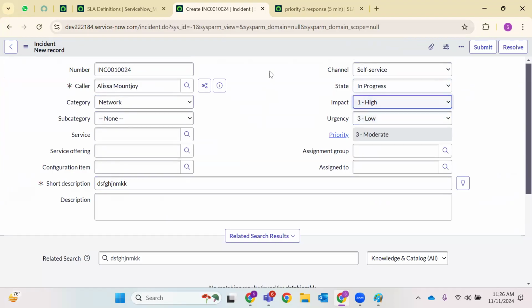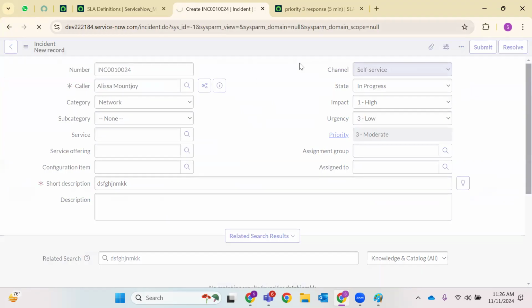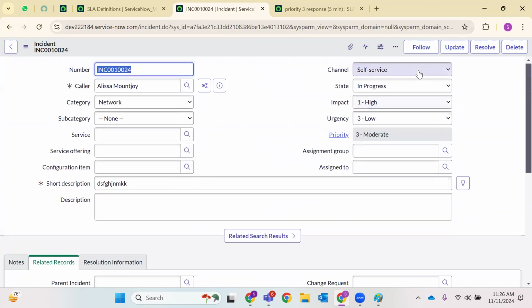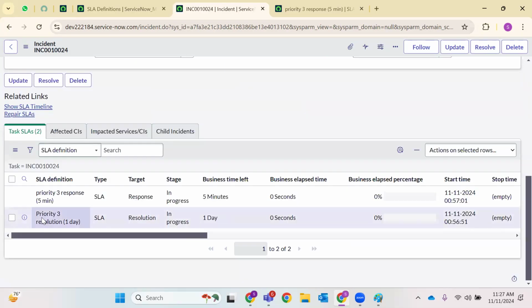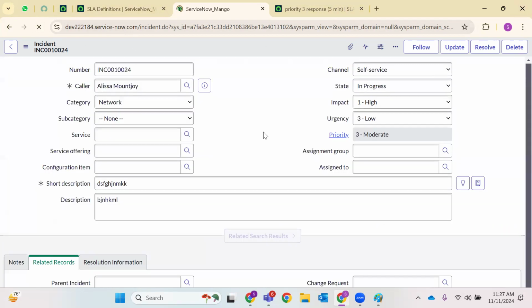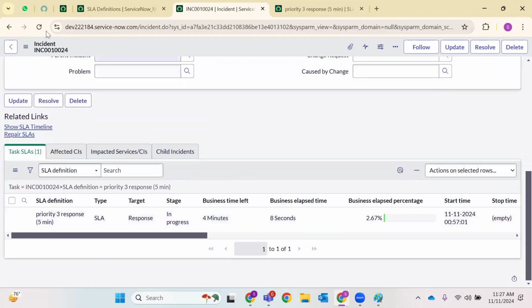Again, I'll start SLA here. See? Oh, what is it? I didn't give description. Show matching. Refresh. 8 seconds.